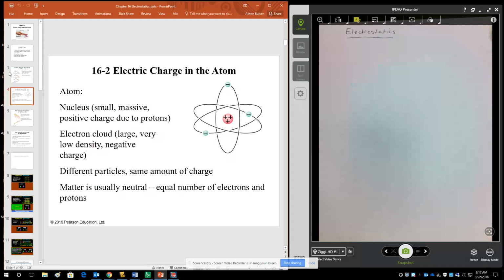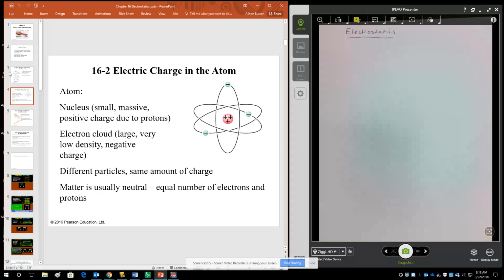The source of charge is the atom itself, so the subatomic particles that make up the atom. This is a very brief overview of the structure of an atom, and meant more as a reminder than actual lecture information. So you are hopefully already aware that the nucleus of the atom is very dense, very tightly packed at the center of the atom, and it's composed of positively charged protons and, for most atoms, neutrally charged neutrons. And that packed nucleus is surrounded by a very large, very low density electron cloud.